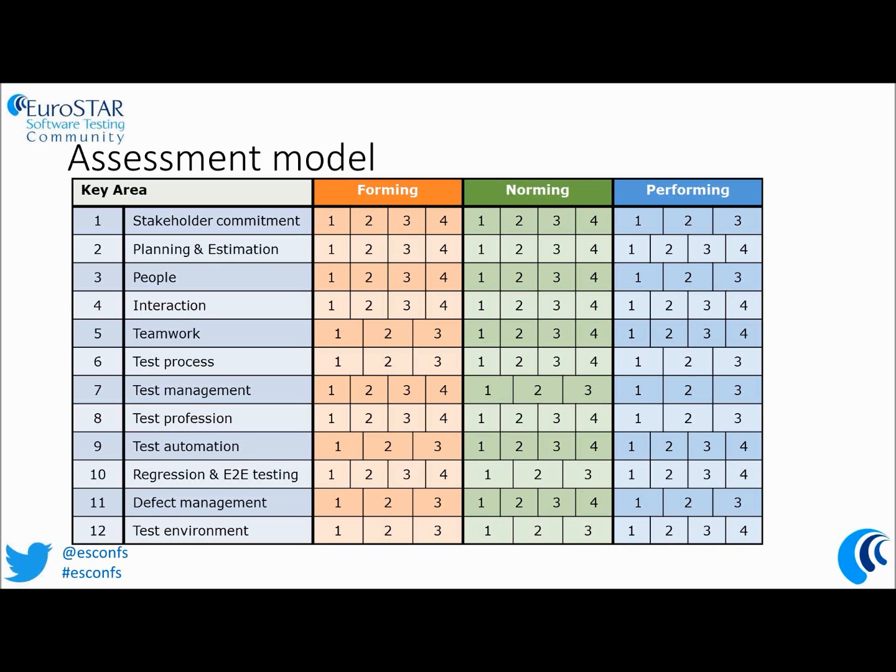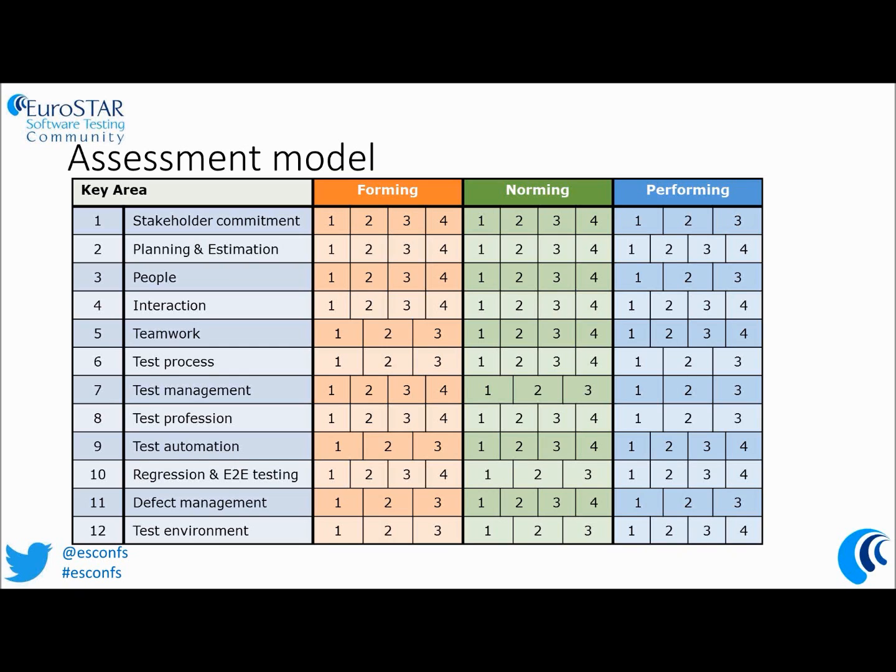And each key area, in this model, has 3 levels: forming, norming, and performing. The ones that were also in the graph I showed. The first part, getting more structure, is the forming part, then releasing the structure, norming part, and getting really agile, the performing part. Each number correlates with a question that can be answered, and check marks actually for saying if a condition is met within the company or not.